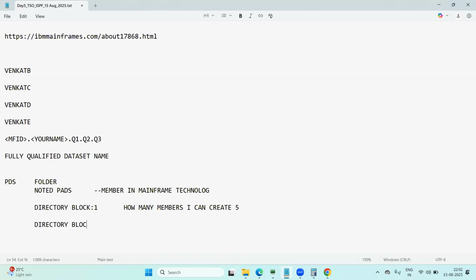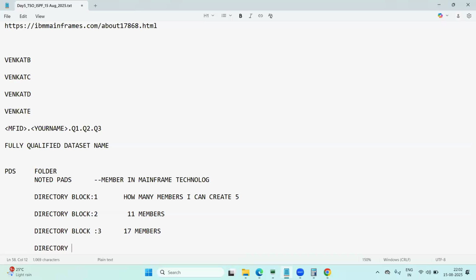Directory block 1 means it is going to create only 5 members. If I give directory block 2, it is going to create 11 members. If I give directory block 3, 17 members. If I give directory block 10, it is going to create 59 members.